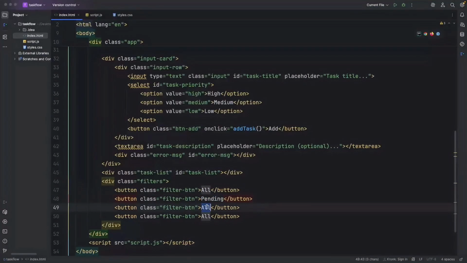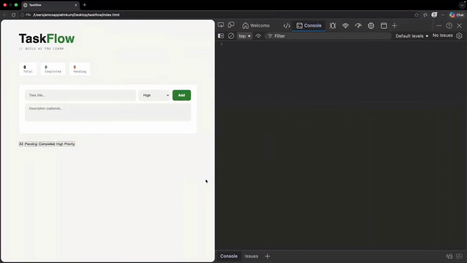Pending, completed. The very first one will have a class of active. Save your work and refresh the page. And now you should have this.